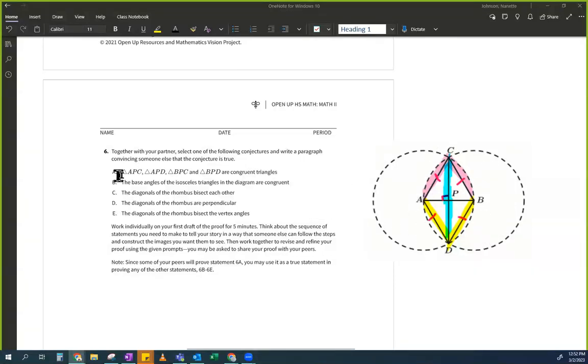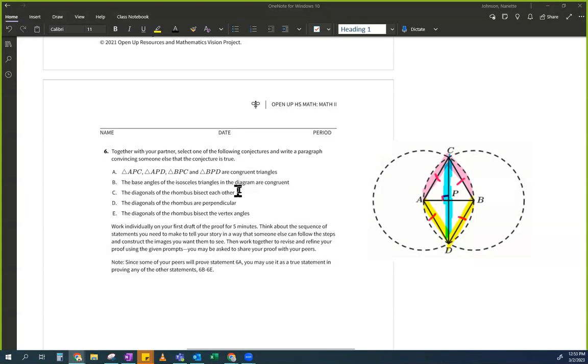So we started off with A, and we said that they are congruent triangles. And the way that we can prove them now, because I don't think you've learned how to prove triangles congruent yet, and that's actually one of my favorite sections to watch you guys learn, is if I folded this. Can you imagine that I cut out these triangles here, this little rhombus shaped thing, and then I folded it down this side, and then I fold it again down that side? Do you see how all of them line up? And someone said, yeah, they all reflect each other. Exactly. So that's one way to prove that these triangles are congruent.